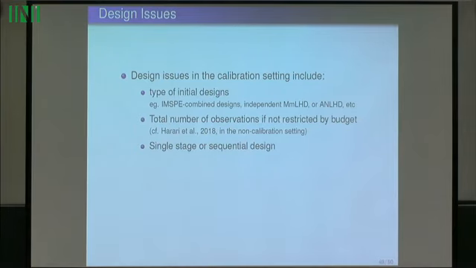Okay, so design issues, type of initial designs: IMSP optimal designs, or independent maximum Latin hypercube designs, maybe not so good. This augmented nested Latin hypercube designs, possibly some of the designs that Luke's going to talk about on Friday. Total number of observations. If you don't have a budget, well, obviously you want to, well, no, maybe not obviously, you want to take as many observations as you can.